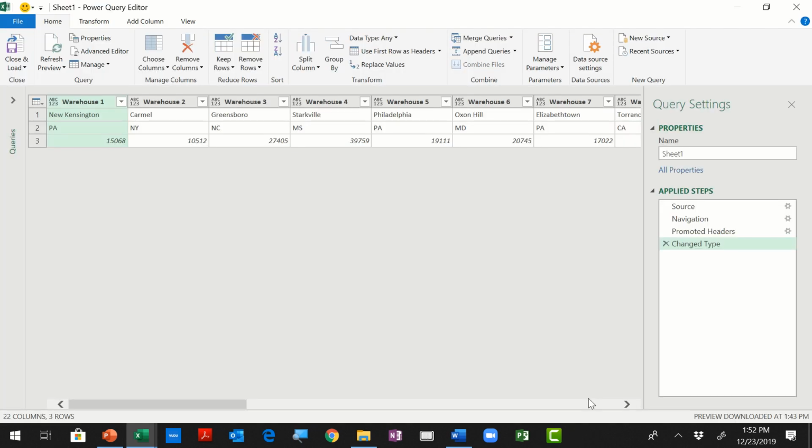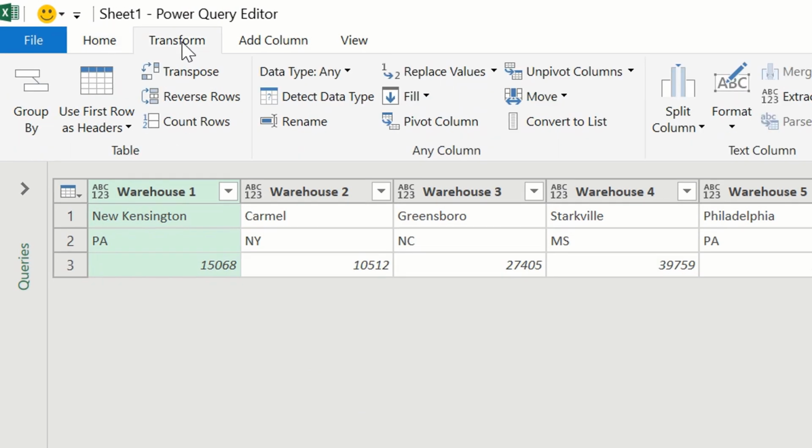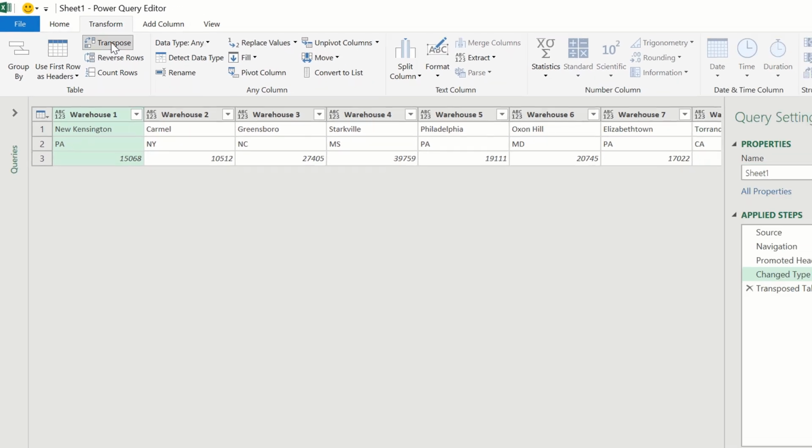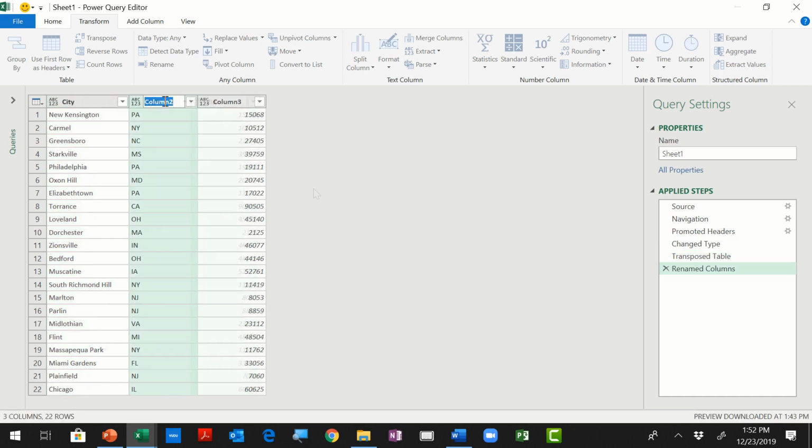Data that is organized poorly and can't be used as a list can be problematic. It doesn't always come in as we'd like it. For example, this one has records organized as multiple rows across multiple columns. We can use Transpose in Power Query to get this one in the right shape. After correcting that part of the problem, we need to create field names in the header row. It's just this easy.